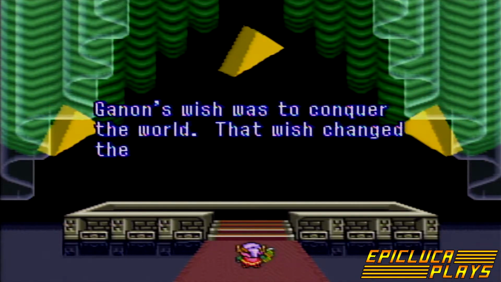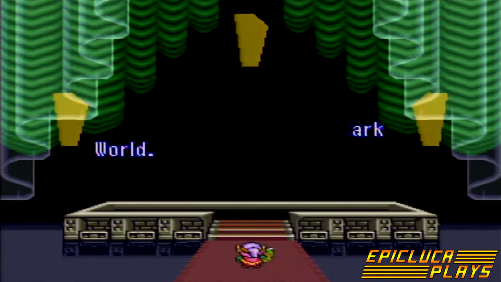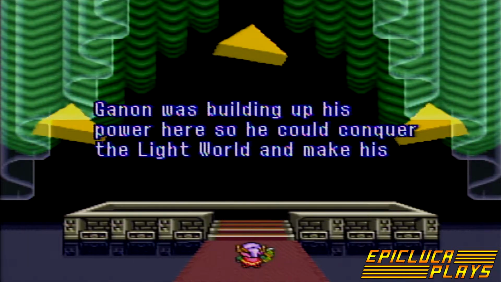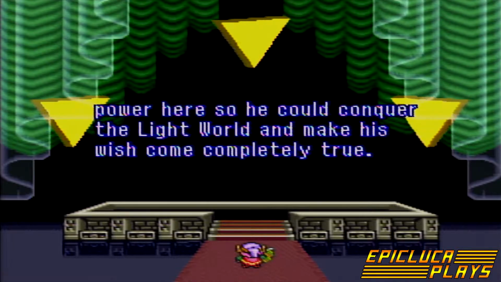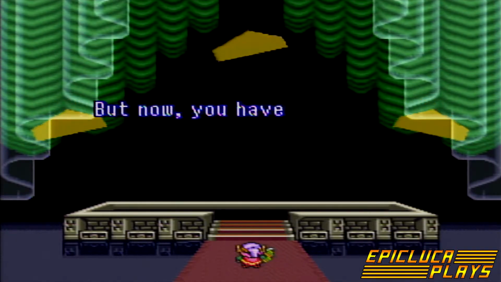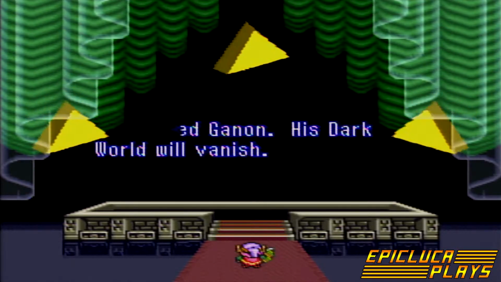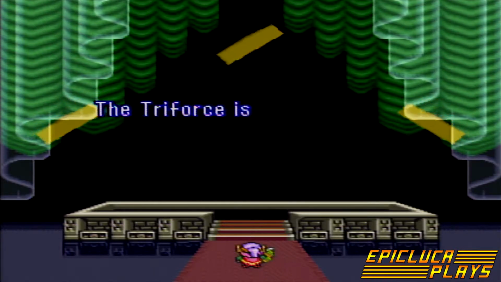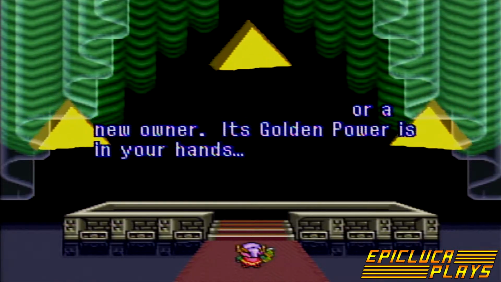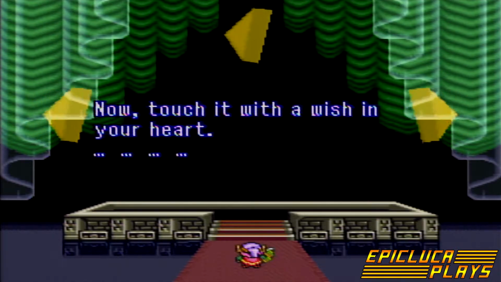Ganon's wish was to conquer the world. That wish changed the Golden Land to the Dark World. Ganon was building up his power here so he could conquer the Light World and make his wish come completely true. But now, you have totally destroyed Ganon. His dark world will vanish. The Triforce is waiting for a new owner. Its golden power is in your hands. Now, touch it with a wish in your heart.